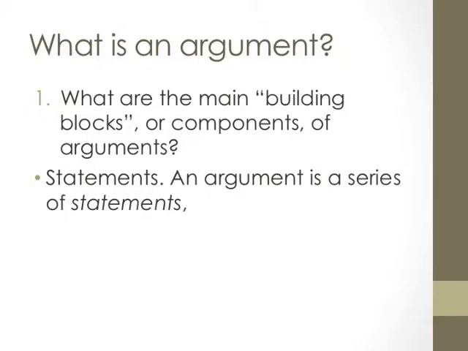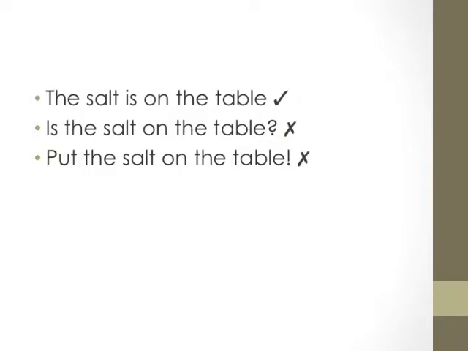The building blocks of arguments are statements. So an argument is a series of statements. A statement is a sentence that asserts something, and it can be true or false. This notion contrasts with, say, the notion of a question or a command. For instance, in these three sentences, only the first one is a statement, the second one is a question, and the third one is a command. And those are not the kind of things that can be true or false.